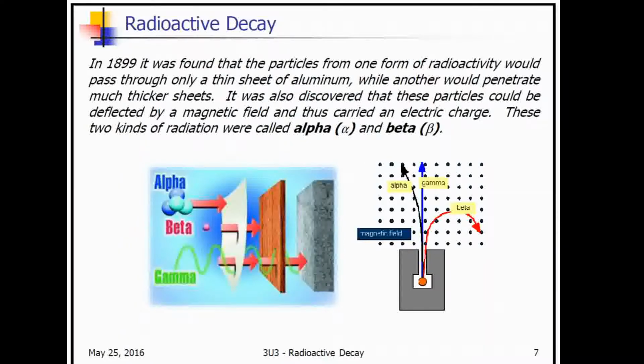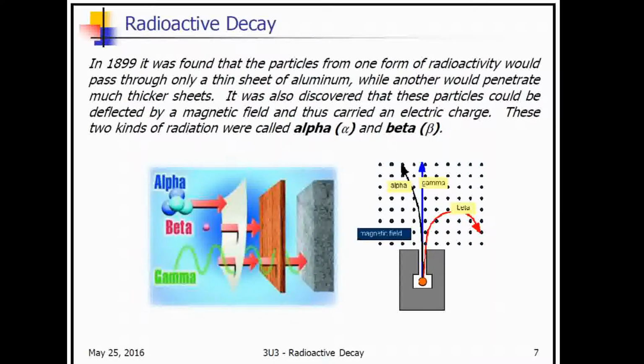Specifically, we're going to talk about alpha, beta, and gamma radiation, because you'll have to know these, and you'll have to know the distinction between them. I won't read this slide directly, but basically what happened was it was noticed that certain types of radiation could pass through certain materials. So, for example, alpha radiation was a type of radiation that was stopped by something like a paper. I think it says here it's a thin sheet of aluminum.